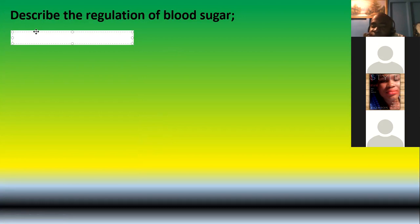If you have a webcam, you turn on the webcam and you show us the picture and explain what's happening there, the diagram that you drew. So I want a diagram. I don't want an essay, I want a sentence. I want you to use a diagram to describe the regulation of blood sugar. If you don't have a webcam, you can take a good picture of your drawing and share it with the class. 5 minutes on the clock.